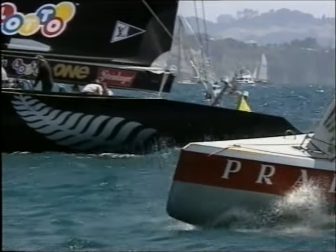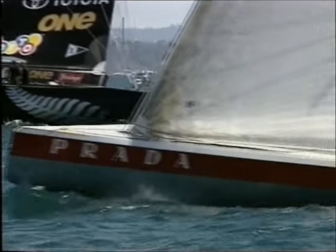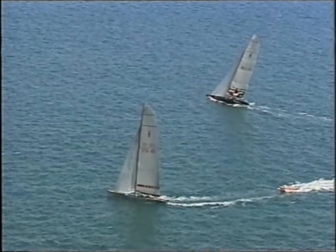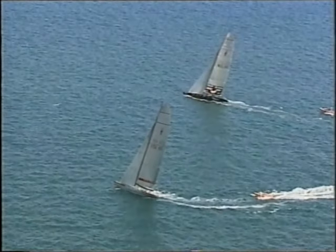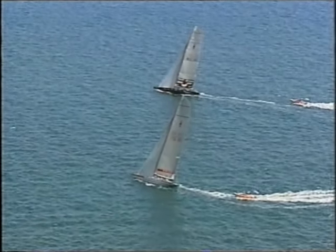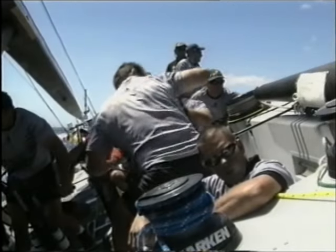Well, that was an interesting start, certainly. I think Prada gained the advantage there to get that lured position and be able to first push Team New Zealand off as they've now tacked, and Prada joining them over on port tack now. This is going to be the most crucial part of this race, this first drag race on port, where they really assess their speeds and the difference between the boats. And it'll be interesting here to see whether Team New Zealand can come back and still maintain starboard tack rights.